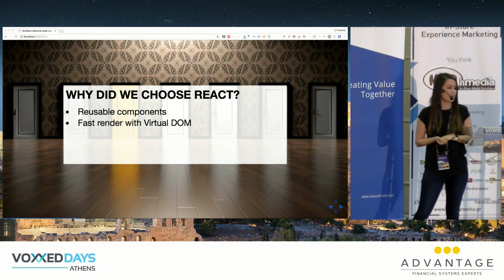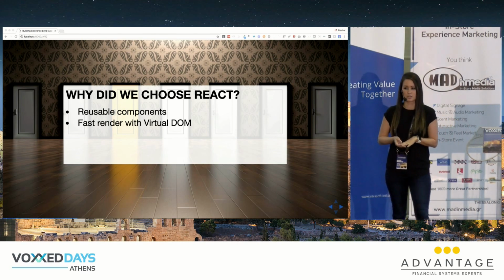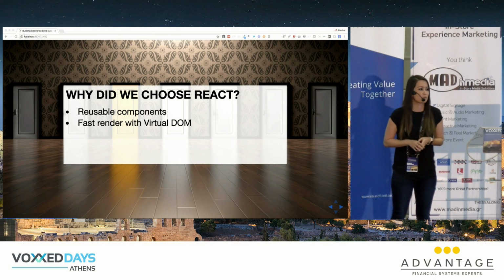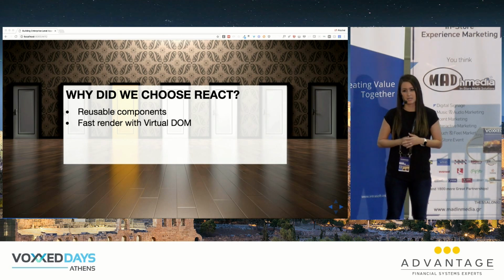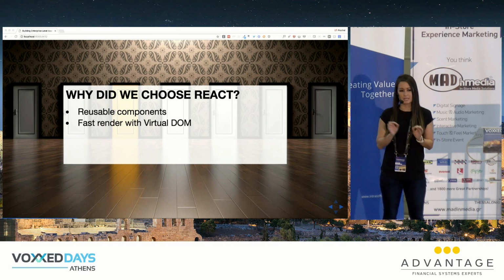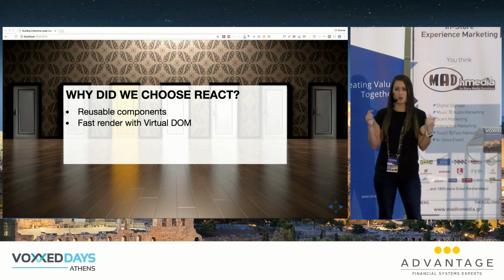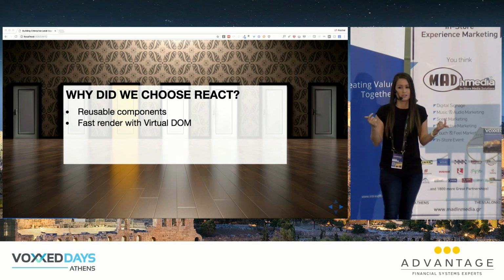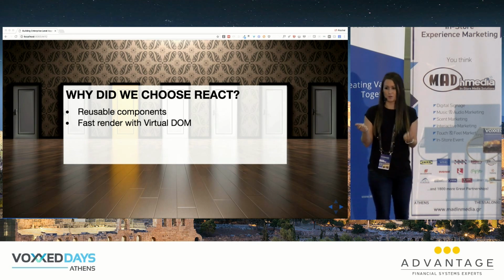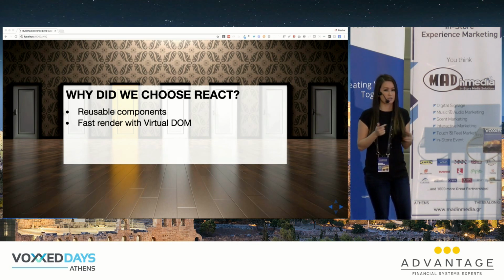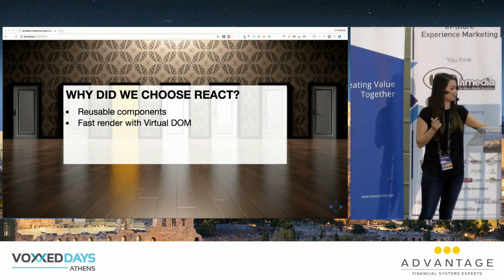And then the next one, it had fast render with the virtual DOM, which I'll go into in the next slide. We wanted a fast render because on that form, depending on what you chose as your options, it basically changed all the other options a user could choose. So the page is always changing depending on the user's options.